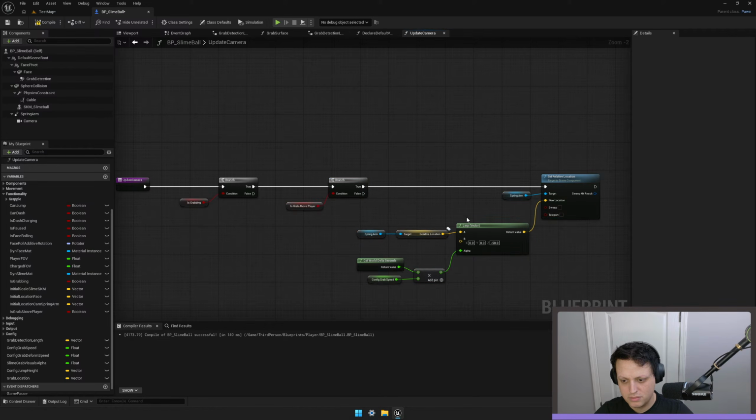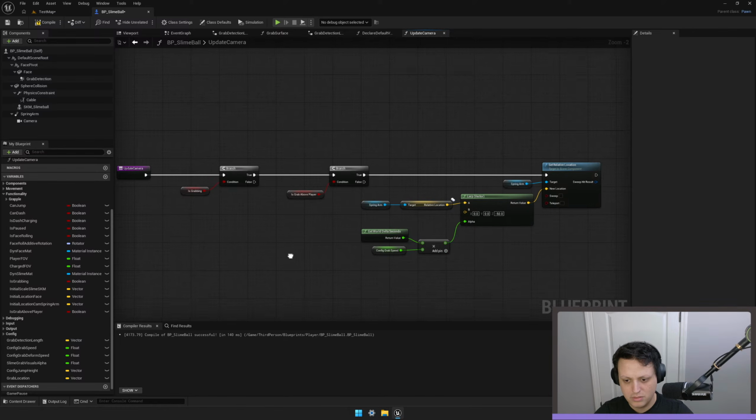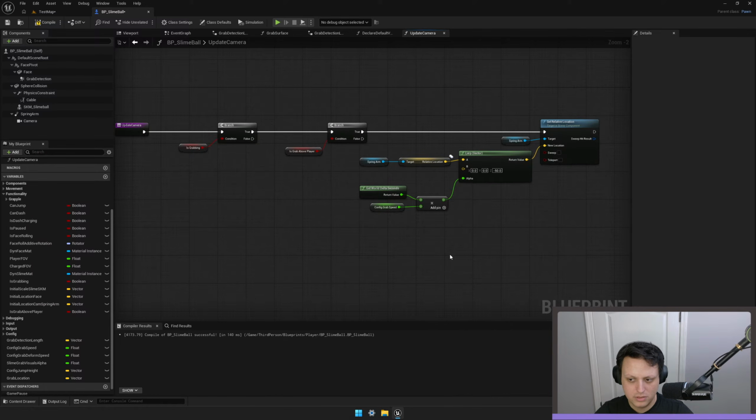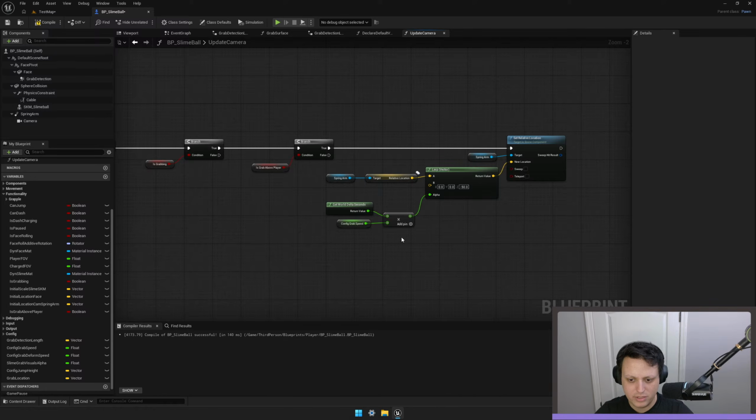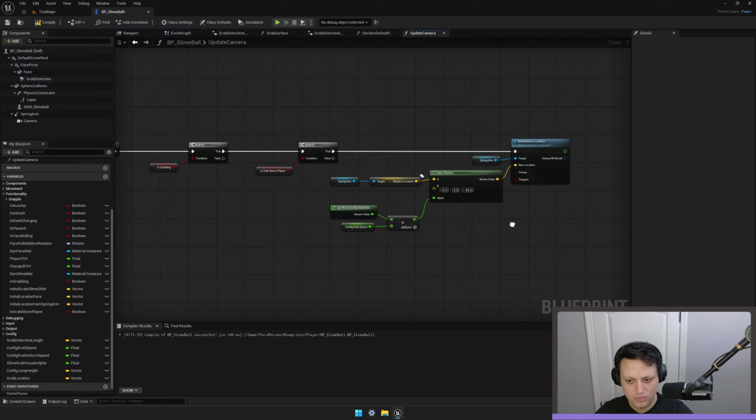And probably move this up a little bit. False. Should basically be the exact same thing, just reversed. Trying to remember the best way to go back from the original position.